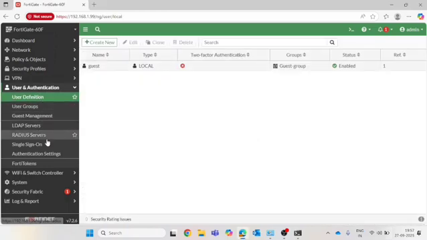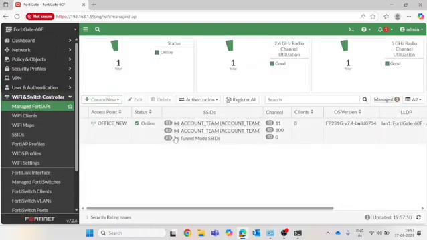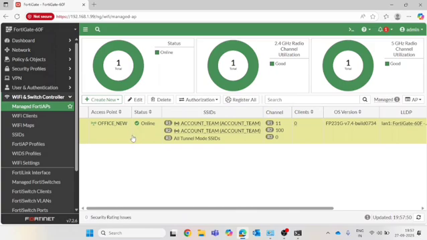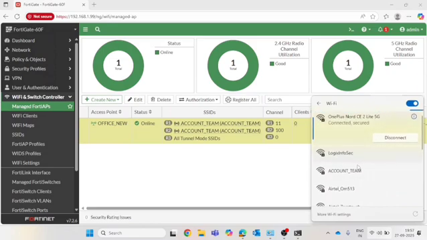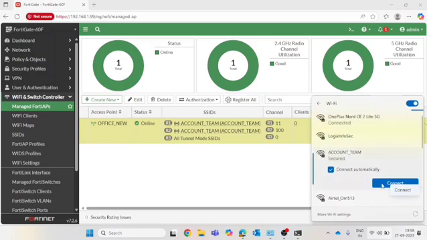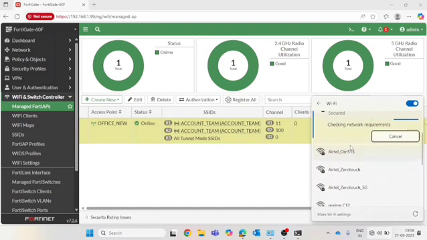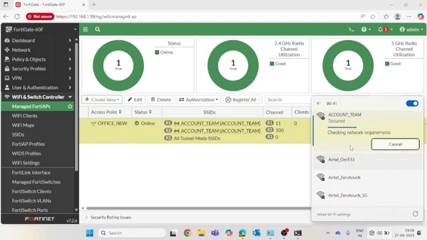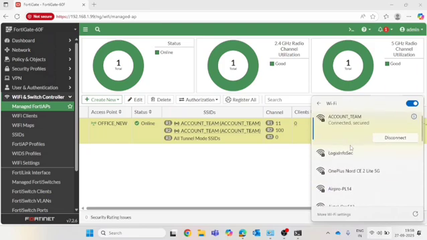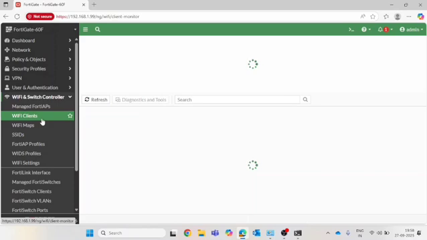You can see Manage FortiAPs shows the AP online and the SSID name is account team. You can see on the live screen that account team is showing. So I will try to connect using the password which I have set in the SSID settings. It's getting connected, and it's successfully connected.